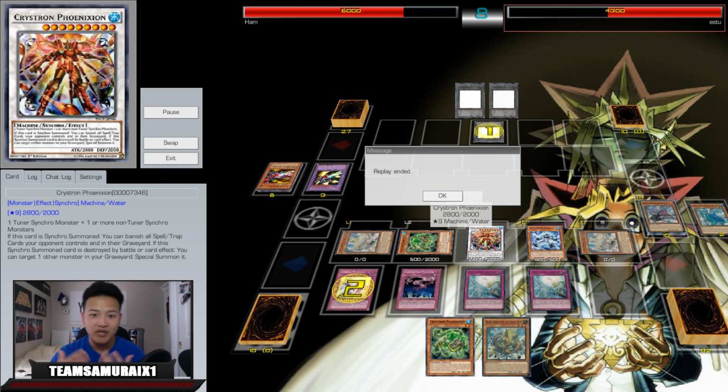Let me know what you guys think about the new CRYSTRON archetype. Are you guys going to pick up this deck? Are you guys going to play this deck? And if you guys have an amazing list on what you can show me on CRYSTRON, make sure you send it to me on my Facebook page. I'd love to try it out, man. I love this archetype. The fact that you have a crazy heavy storm and the fact that you're able to synchro summon during your opponent's turn, it's just absolutely phenomenal.